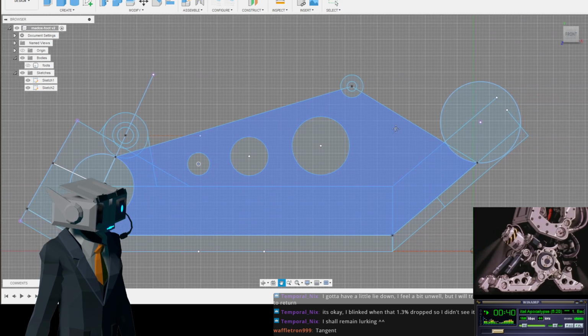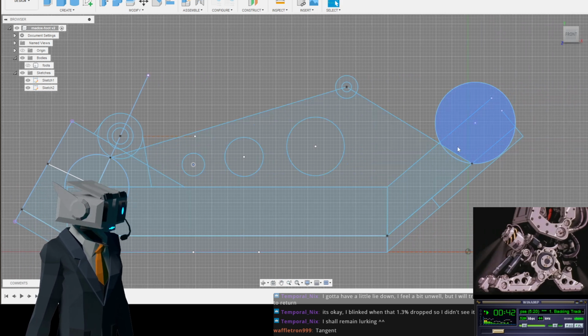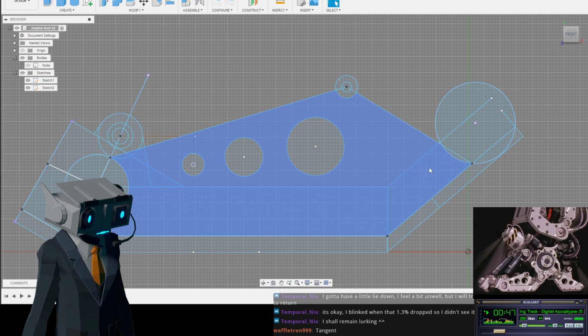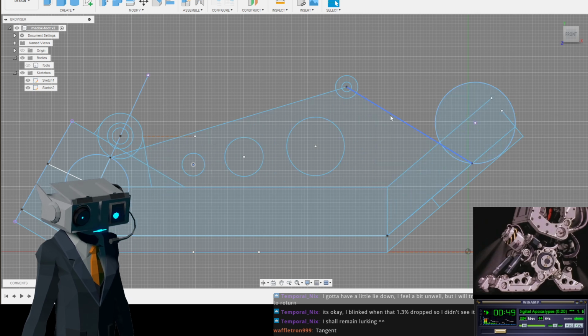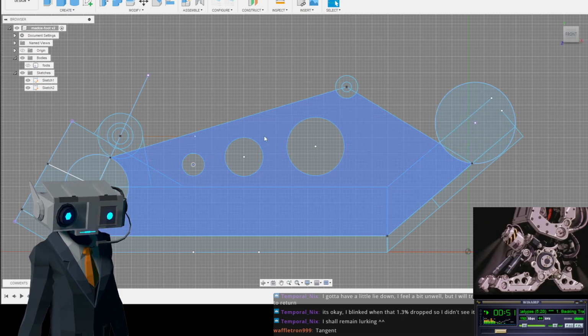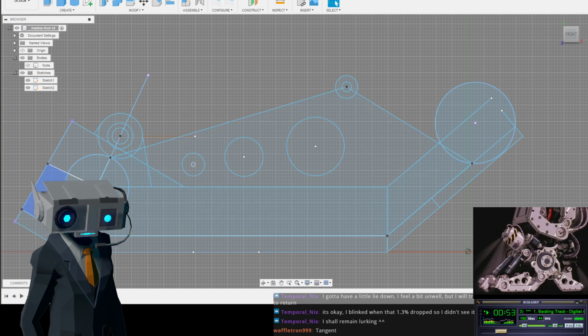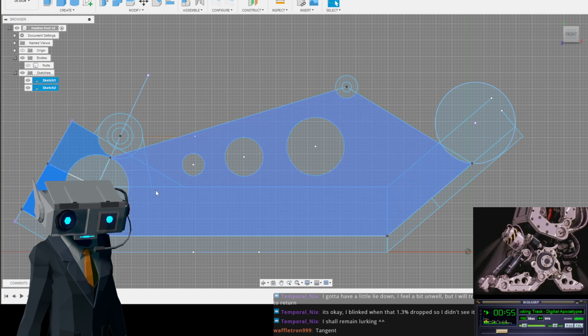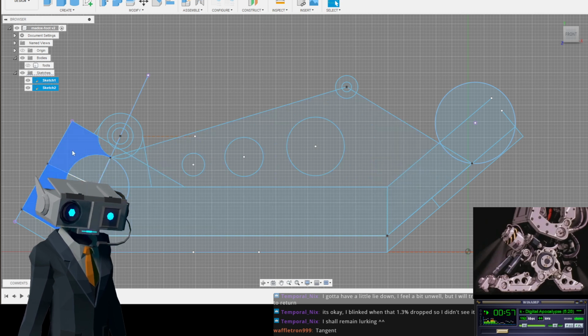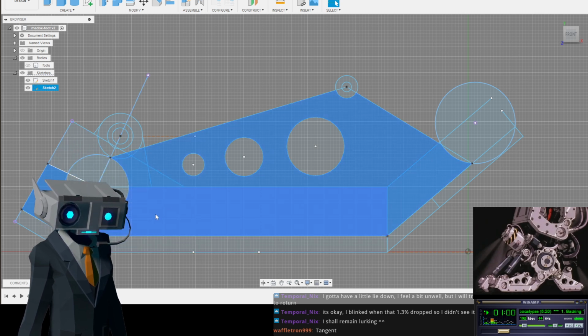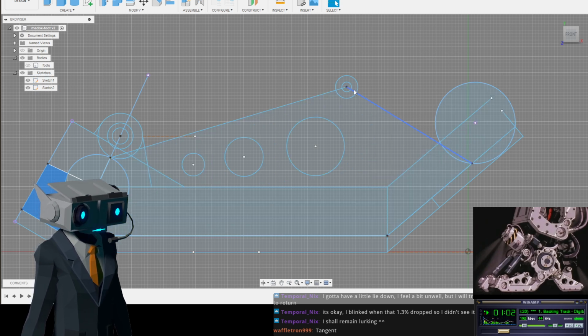Still. Again, we will worry about that after we take a good look at it. So let's start selecting these again, and oops, not that one. Start selecting these again, and then extrude them and see where we end up.